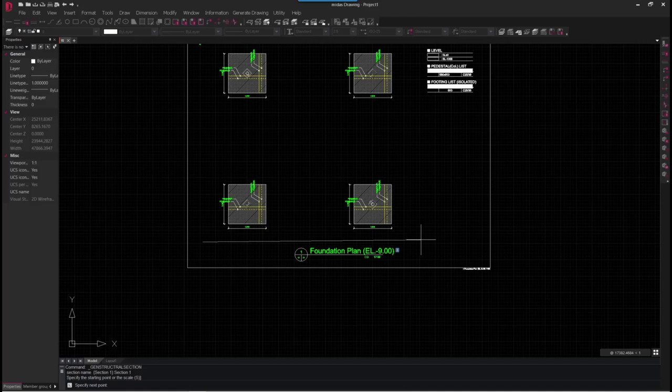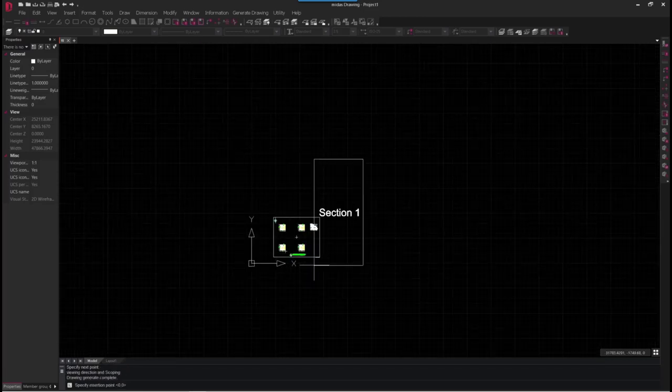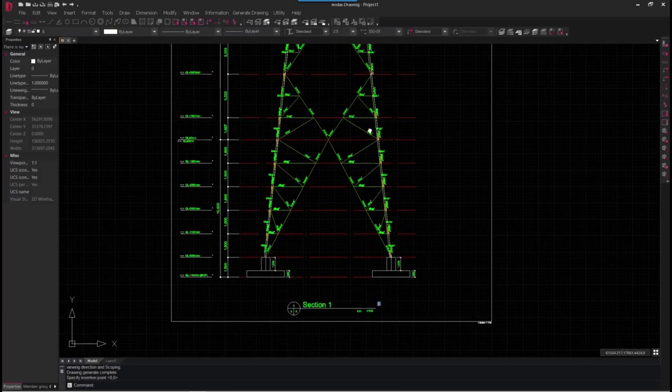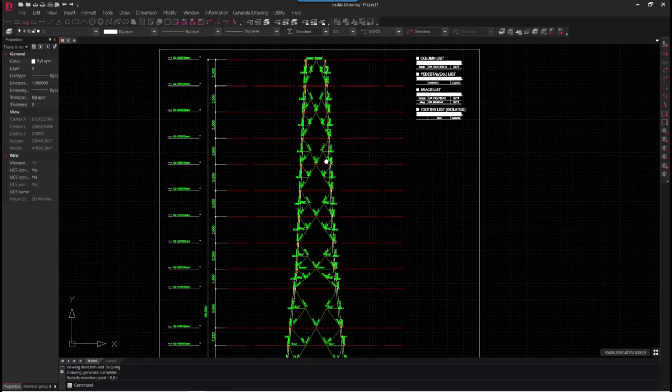So we'll make a straight cut line at the start. We'll right click and include at least up to the center of the entire structure, and then we can place this cross section, and this will now display the front elevation of our transmission tower.